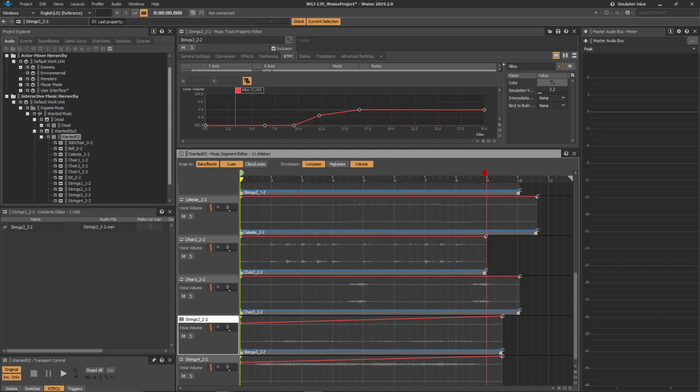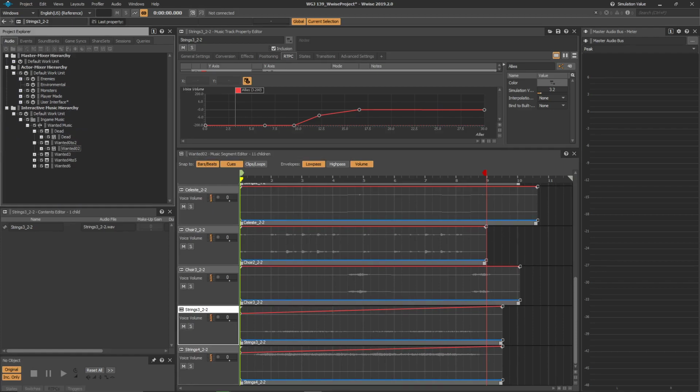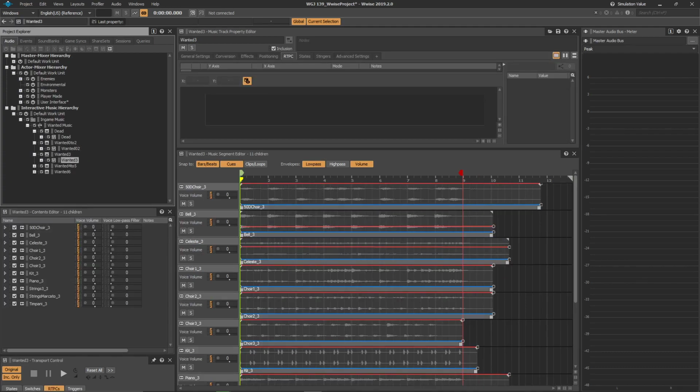The wanted level can go up, but I don't think it can go down. So I needed a way to increase the intensity of the music based on the wanted level, but there is always the chance that you get to the highest wanted level, but then you're losing all your guys, and the music needed to be able to change that way as well. So it's this constant push and pull with the intensity of the music, with vertical layering of stacking stems on top of each other and introducing new layers, but also horizontal layering of adding new sections of music to loop. Yeah, so that's what I've got so far.